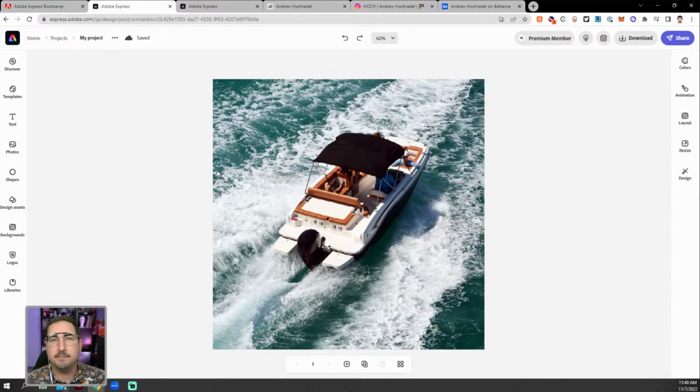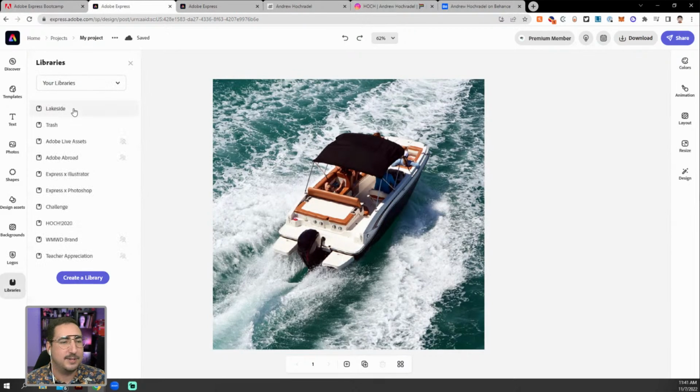Now we want to make this on brand, right? And this is where it gets sketchy sometimes with Susie, who works in the commissary, right? She's going to grab the JPEG. She's going to toss it on here. It's going to have a colored background. There's going to be white. It's going to get messed up. But if we equip her to use Adobe Express and use that library, what's great is she can just come in here and we can share that library with her.